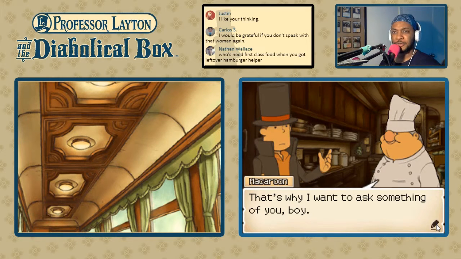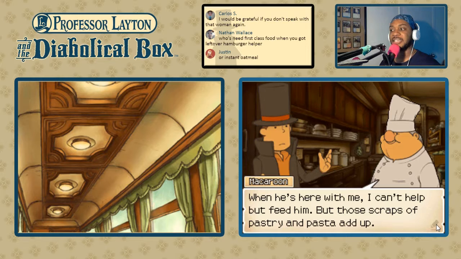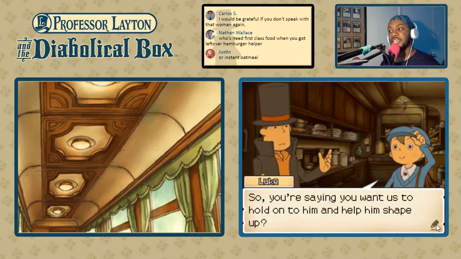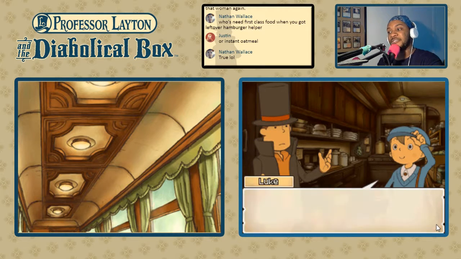That's why I want to ask something of you, boy. Would you mind holding on to my friend for a little while? While he's here with me, I can't help but feed him. But those scraps of pasta and pastry add up. So you're saying you want us to hold on to him and help him shape up? Sounds like a great idea to me. What do you think, Professor? Can we please keep him for a little while?